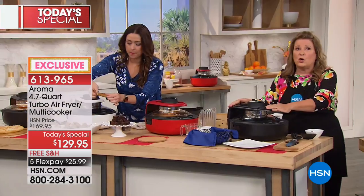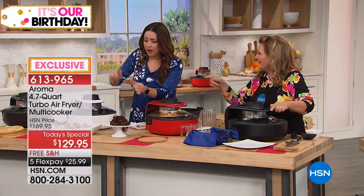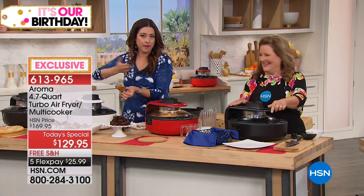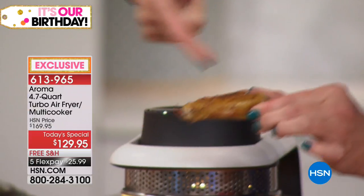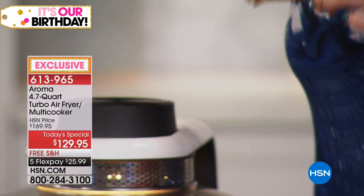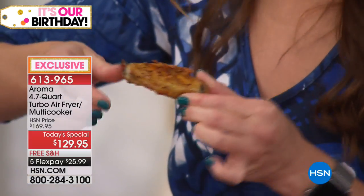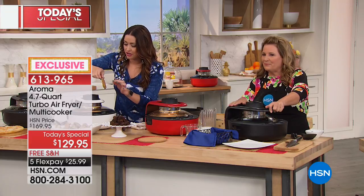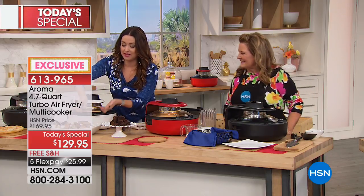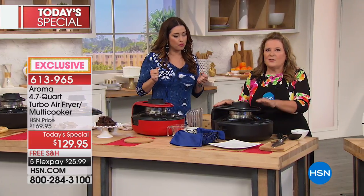Now we're going to use this as a grill. The pizza is gooey and crispy and amazing — that's why we love air fry technology. It's that crispiness on the outside that we love, perfectly prepared on the inside. We didn't use any oil at all. This also grills — so we've done some baking, some full meals, some simmering, some searing, and now we're going to show you beautiful grilled meat.